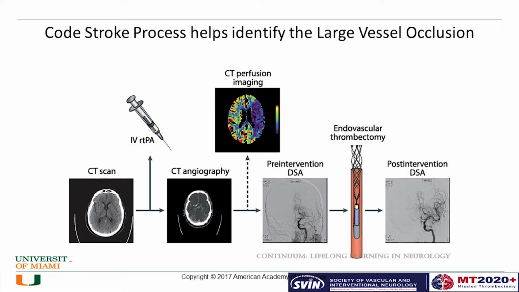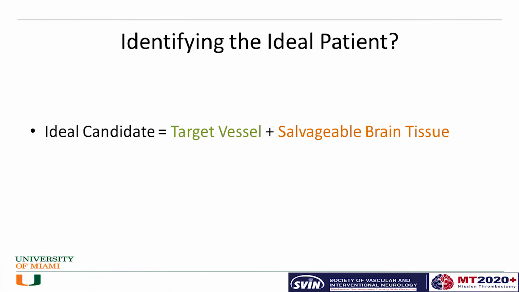So now the standard stroke process is that patients should have a CT scan of the brain on arrival. They should be evaluated and determined if they are candidates for IV TPA. A CT angiogram should be done quickly thereafter. CTAs were what was mainly used in these studies. If you're within 6 hours, you do not need to pursue a perfusion scan. You can go straight to mechanical thrombectomy.